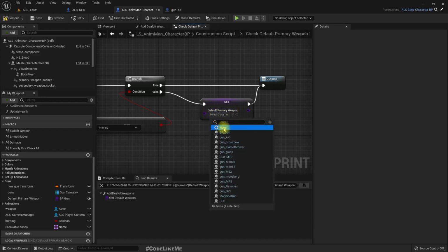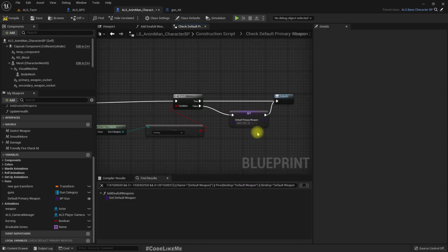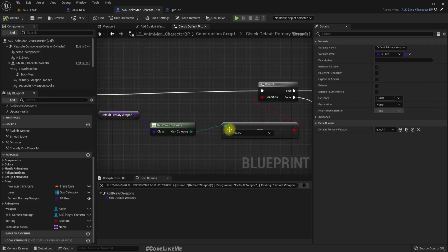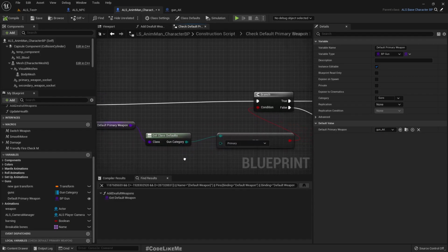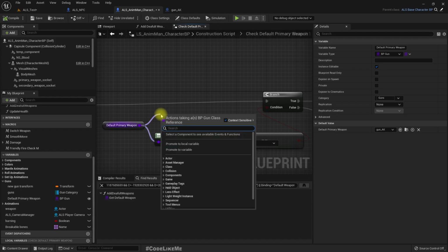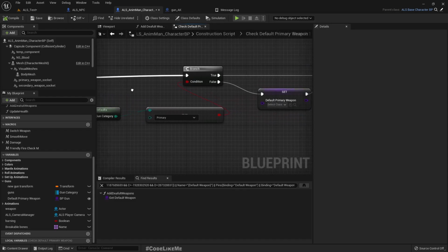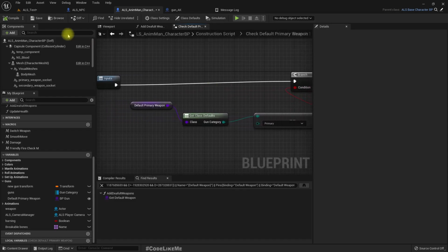None means no class. Okay. Alright, and also we should do this check only if we have a valid class assigned. But I don't think we have to specifically check that.